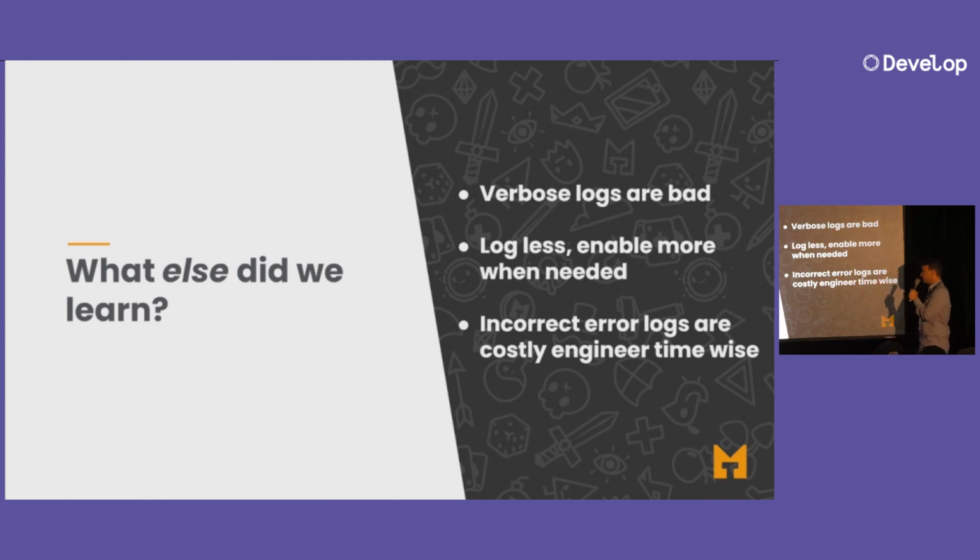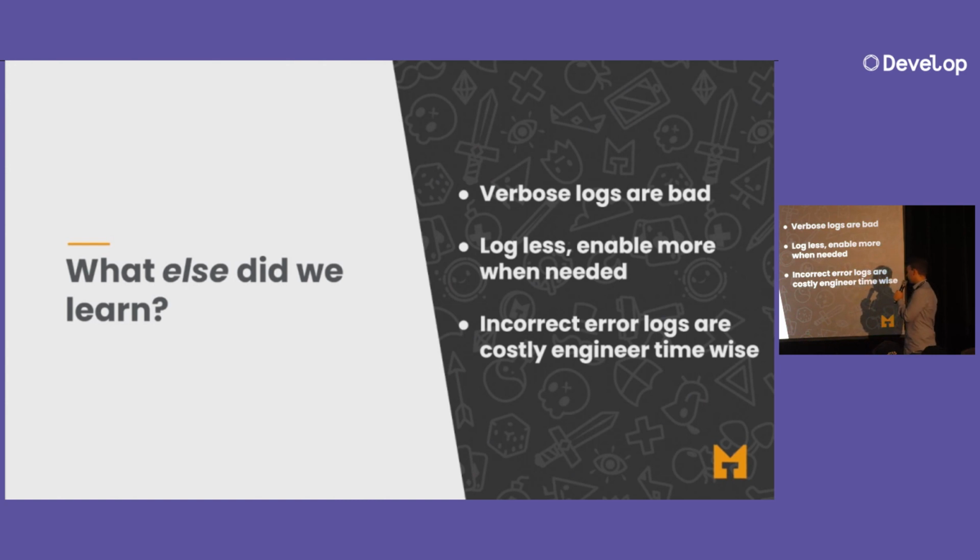So what we decided to do is log less, basically, and just switch to a higher log level, and also enable more logging on a per-problem basis. So if there was an issue we were seeing, then we'd switch the log level down, but either just for a user or just for a host that was managing users that were seeing the problem, rather than always keeping this log on in production.